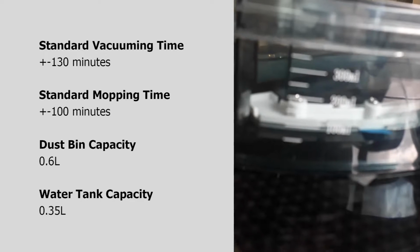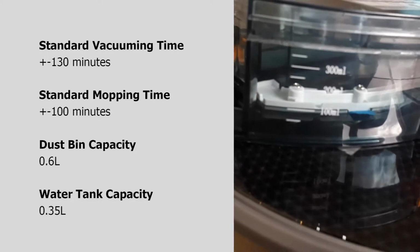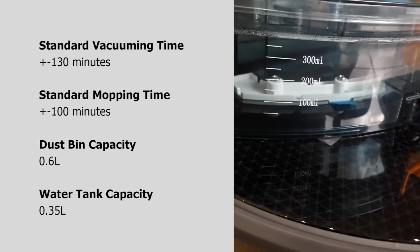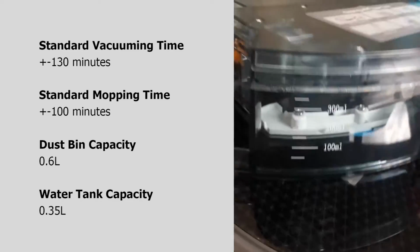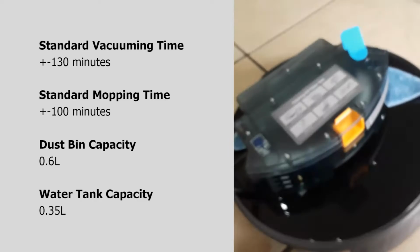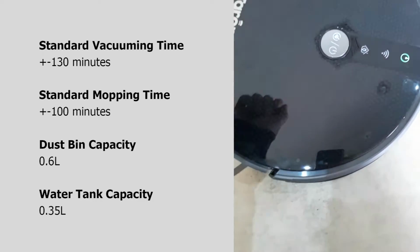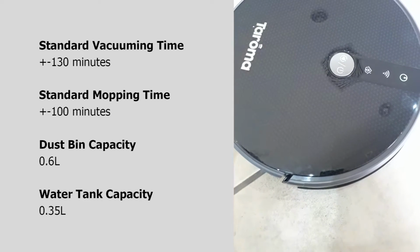Just let that get a bit clearer. And that's a bit better. There we go. So you'll fill it up to about the 300 ml mark, and you'll let her mop around. She mops around for maybe a bit more than an hour, so about 2 hours at a time.